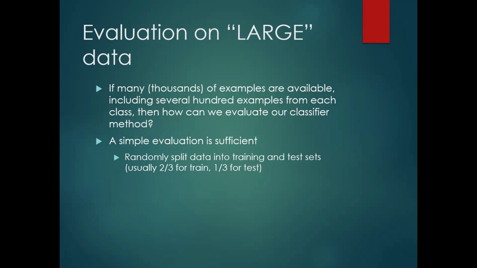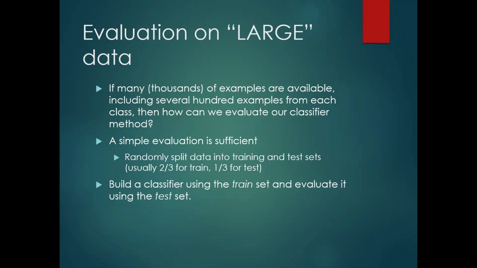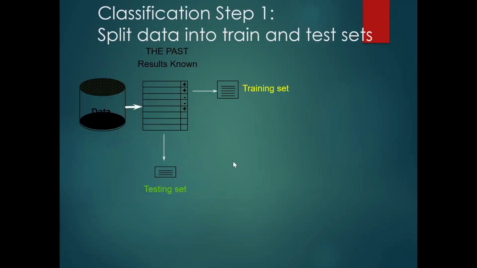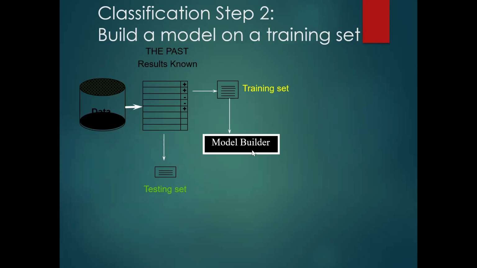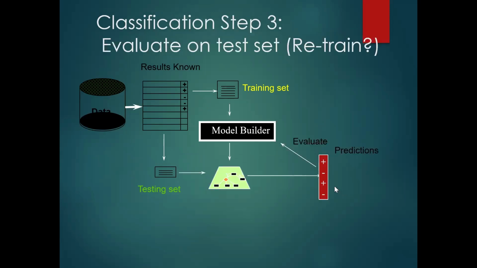This is the ideal case, but you can use any combination of this. For example, this is like saying 67% we use for training and then 33% for testing. So what we do is we build the classifier using training, but evaluate on the test set. This is called train and test, right? That is how we did it. If I show you graphically, it's like you separate the data set into training and test. You build the model and then evaluate on the test set.